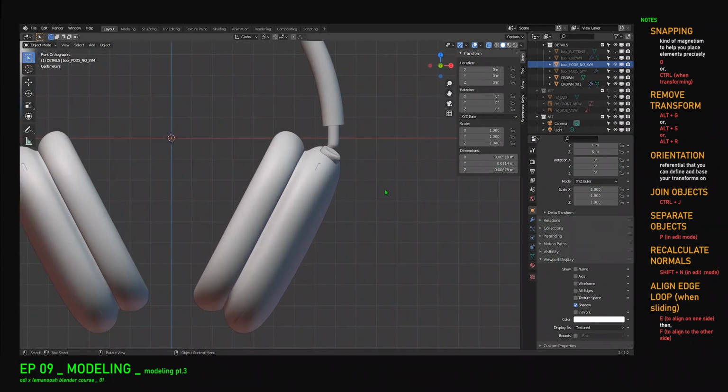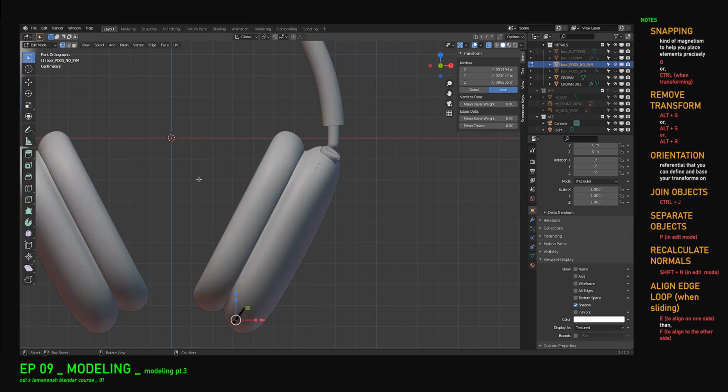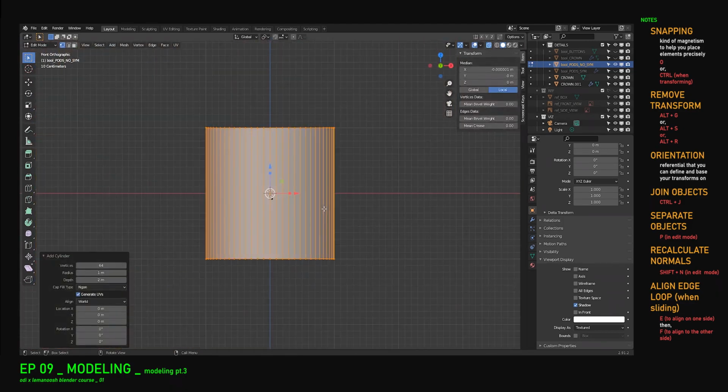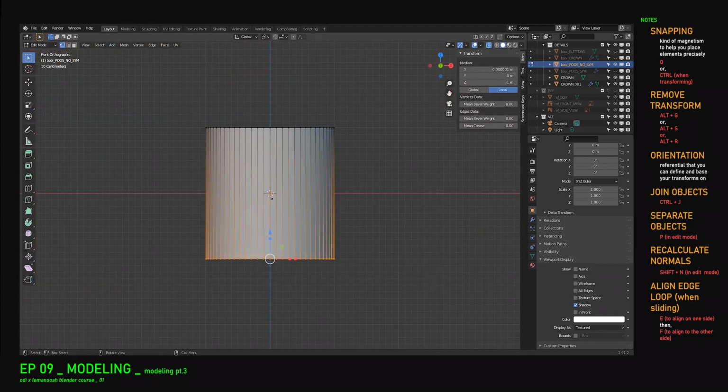So we do exactly the same process. We will just go into the bool no seam object. So I just go in edit mode, and I add a cylinder. 64 is perfect. Let's scale this down.